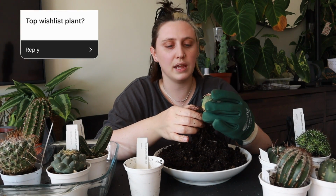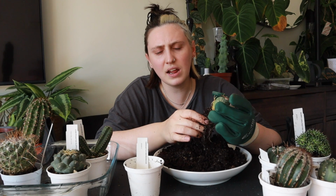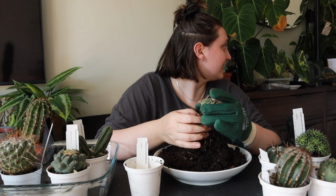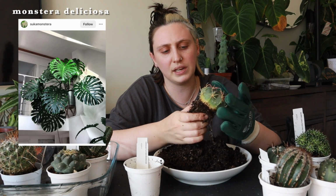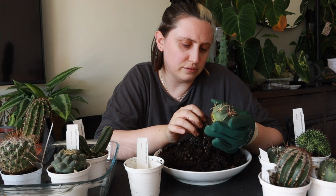I think someone also asked what my biggest wish list plant was in general, and like a non-cacti succulent one. I feel like that's a lot harder for me at the minute. Not that I haven't been wanting to get more, I've just been very content with the tropical houseplants I have at home. I don't really feel like I need anything desperately. I feel like I'm pretty good at the minute, plant-wise. I still would love to have a huge monstera, but I don't think that's an attainable thing within my space anyways, so it's not something I would get for here, at least in this flat. Maybe if we ever move, but yeah.